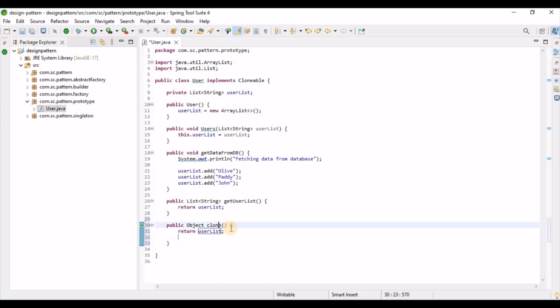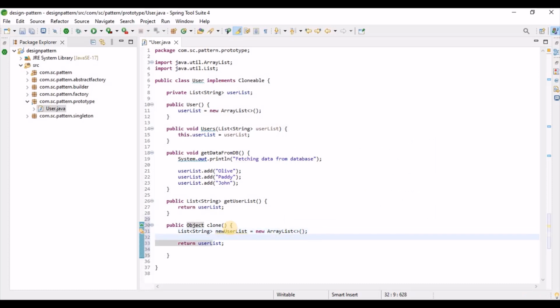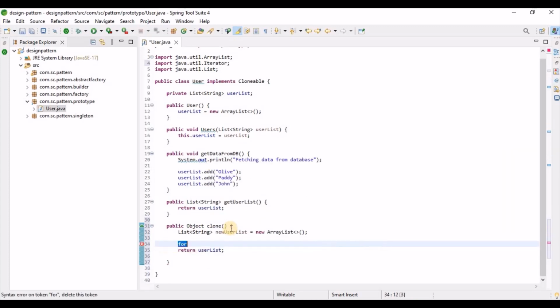Okay, so here what we will do, we will first create one list of string, for example new user list equal to new ArrayList. Next we will iterate over the collection.